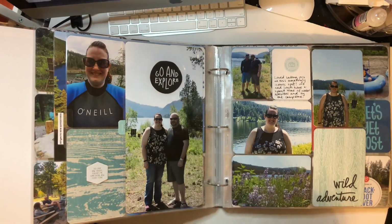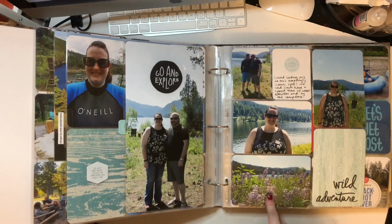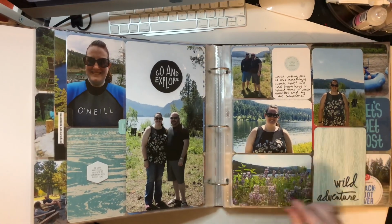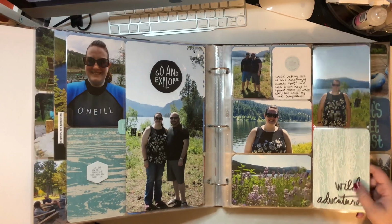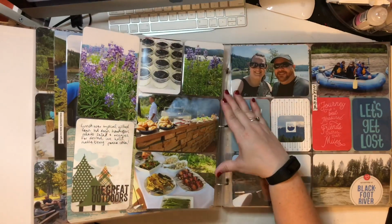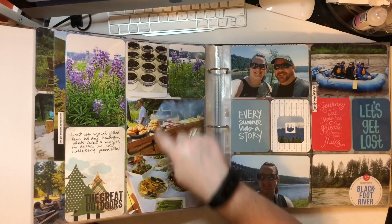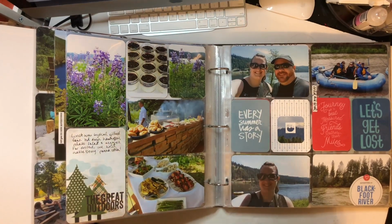I really loved those. I used a couple of them in this album. So just some pictures of us, and another photo from the beginning of the book. Here I used 2 stamps from Ali that were from the Wild and the Adventure kit to combine them and make that title. And then our lunch with a huckleberry panna cotta, and then a little bit of journaling on this card.